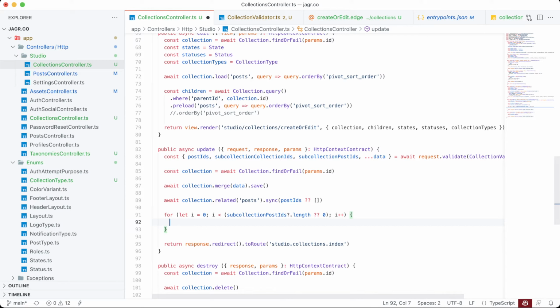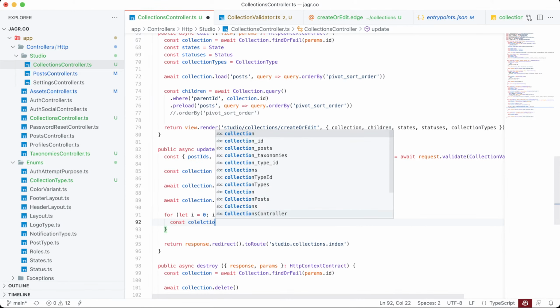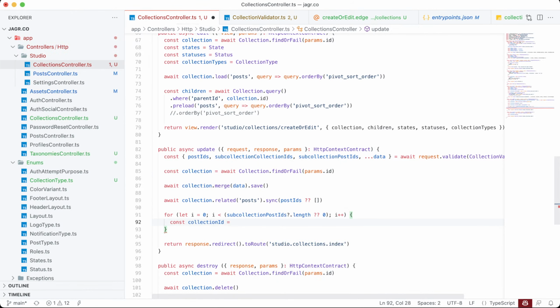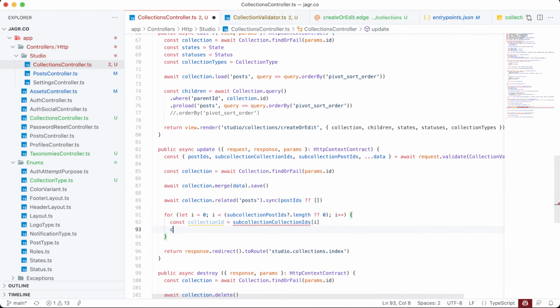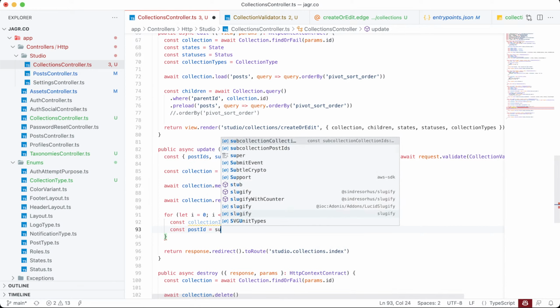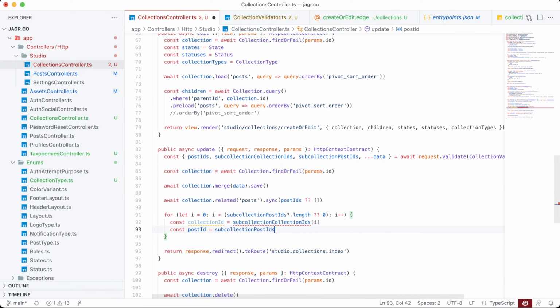All right. So for each one of those, we'll get the index, and then we will loop over it. So const collection ID equals sub collection IDs i, and then const post ID equals sub collection post IDs i. And these are possibly nullable, so we will do a check.